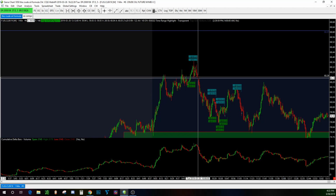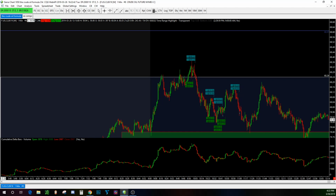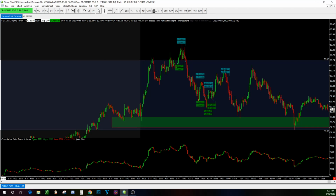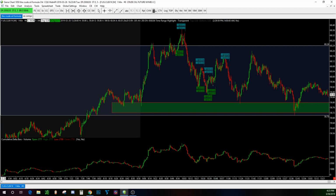Good trade management on cutting the loss where you should. But the entry, pretty poor. After a target was reached, you should know that there's going to be less opportunity, right? And then the market comes down. I thought this was an overall just big retracement to continue the longs. But again, I took a couple crazy trades that should never have been taken, right? And they were not in my prep, okay? So these trades, I don't even know why I entered them, but I was just chasing the longs.